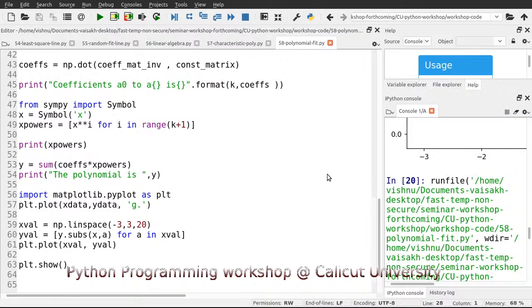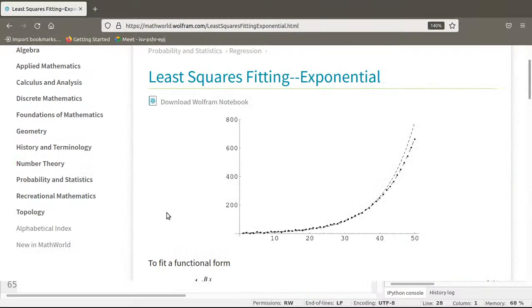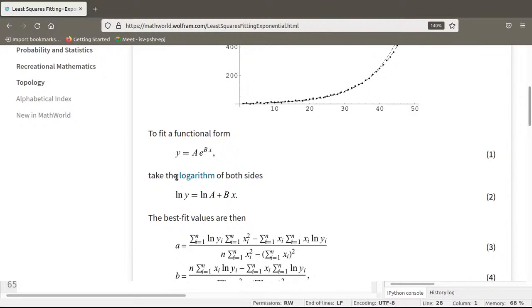Let me share once again the MathWorld page, which describes exponential curve fitting. This is what we are trying to do. We need to fit a function of the form y equal to a into e to the power bx.